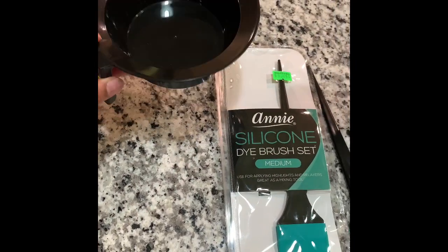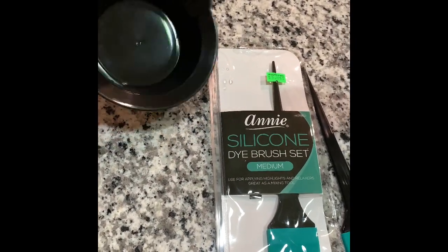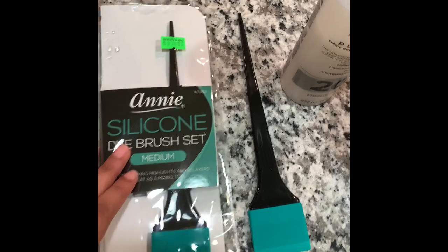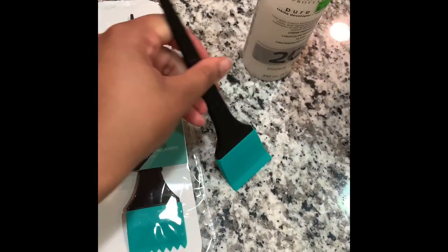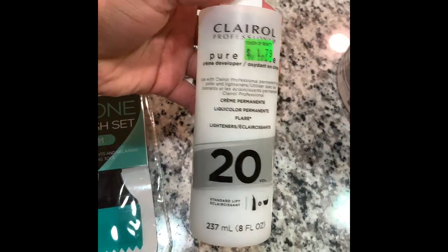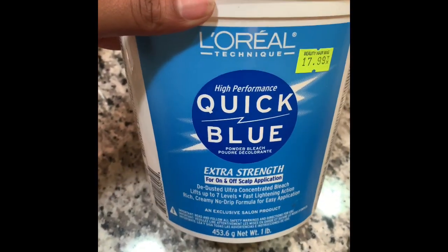These are all the materials that you'll be needing. You'll need a plastic mixing bowl, and then you'll also need a silicone mixing brush. You could also use a regular brush. I just like the silicone, personal preference. Then you'll be using cream developer. I'm using 20, and you'll need some dye.